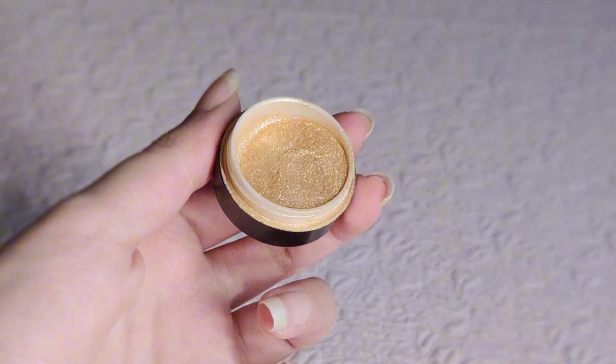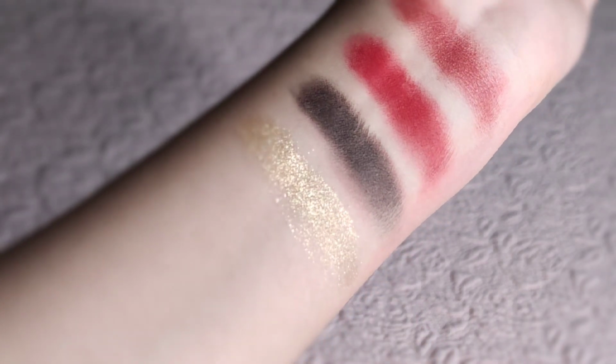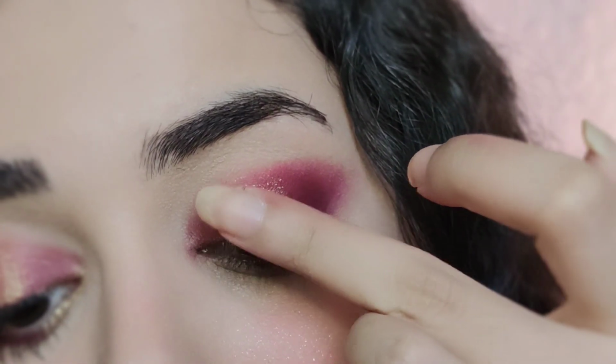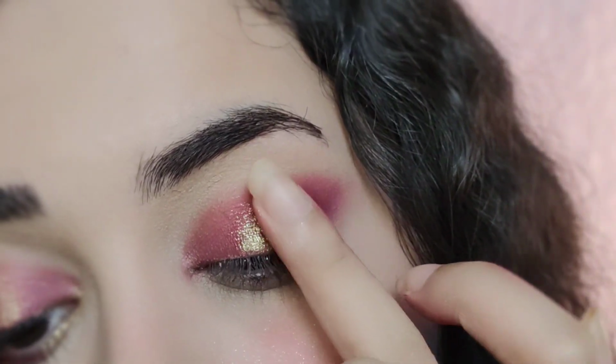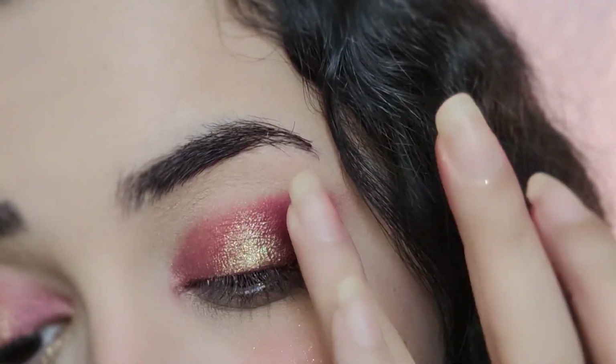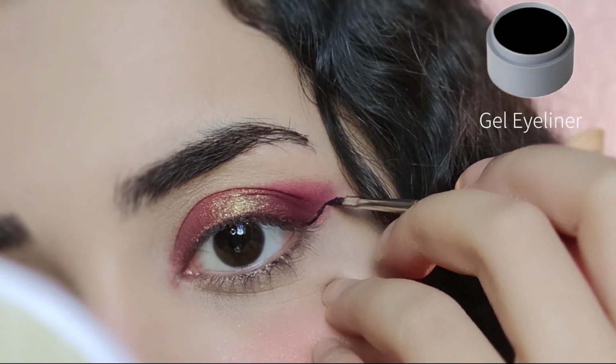The next step is this gorgeous golden glitter eyeshadow, and let me tell you, it looks absolutely stunning with this color combination. I'm a glitter lover and gold glitter is one of the most attractive options for eye makeup. I apply the glitter with my finger to the center of my eyelid and blend it out. It truly shines and looks beautiful.